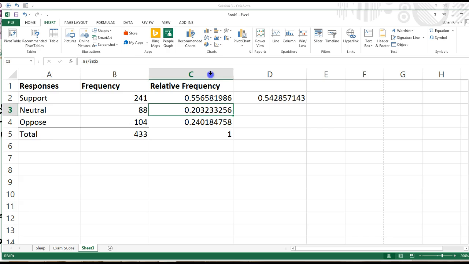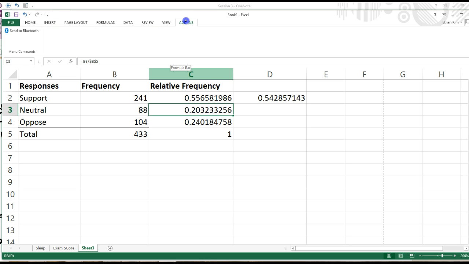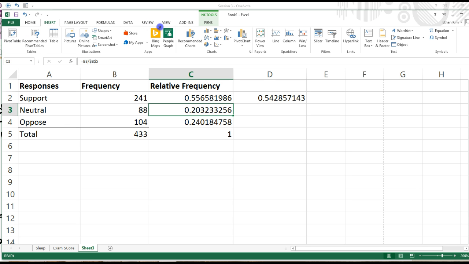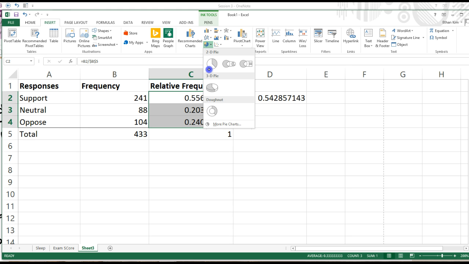This is actually very simple. If you look at the tabs, here it says insert. Go to the insert tab, and then here we run into a chart section. For categorical data, we want to use a pie chart, and we're going to use something else too, but let's focus at the moment on the pie chart. A pie chart looks like a circle with little pies. First of all, we're going to select all the relative frequencies, and we're not going to include the total. Then we click the pie chart. You can choose 3D or 2D donut shape, but we're just going to stick with the 2D.